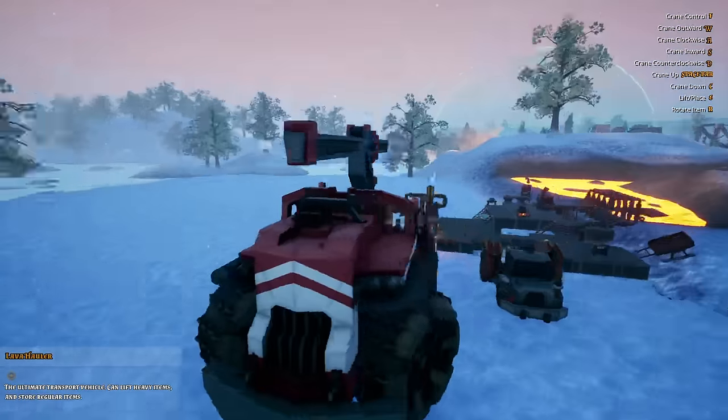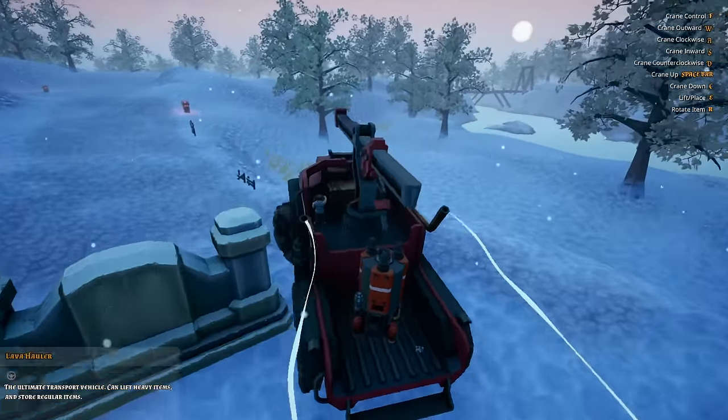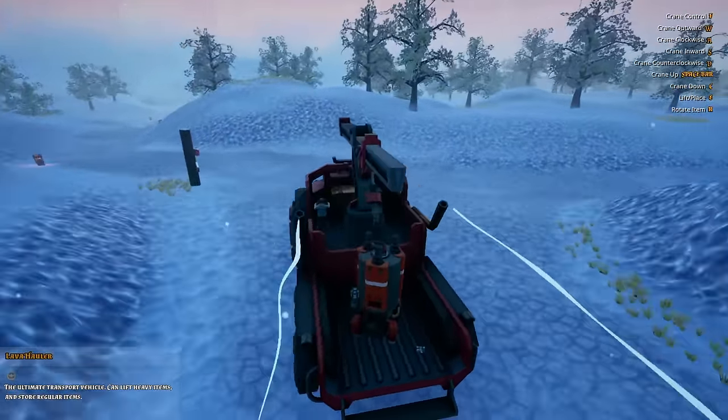Fuel-wise, I think we're doing fine. We got to go to town. We got to pick up a ticket. No, we don't. We don't have to go to town. I already have a ticket over here specifically because I knew I was going to have to go back and buy a lava tank. I'm actually going to probably buy the bike too because I didn't get the achievement for it.